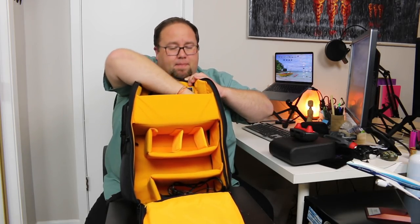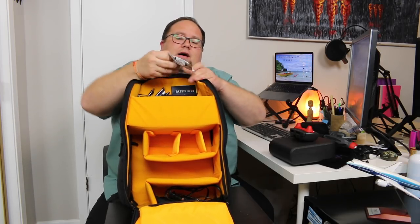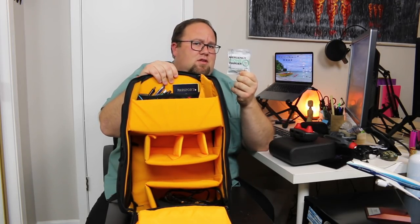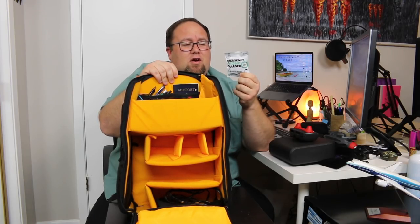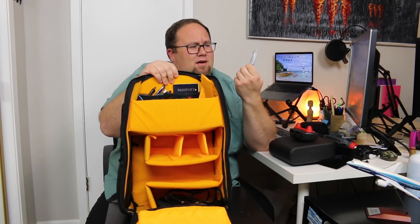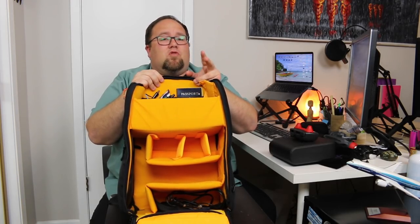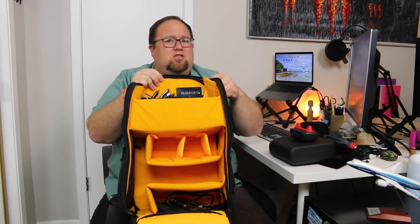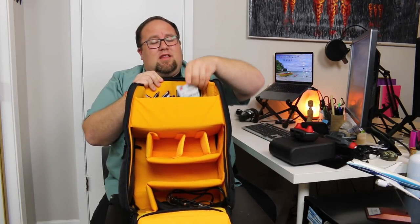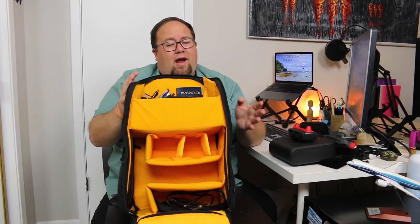We have MacBook Pros, so stupid dongles — I hate them. We also have these emergency power packs, which use recyclable batteries. We saw these at the travel goods show — they're used one time for an emergency charge for your phone and then they're done. We also have two rechargeable batteries we got from Costco — they're like a docking station, and each battery lasts two charges for two iPhones or mobile devices. Plus extra batteries for our cameras and gimbal. But we can pack it all in this nice little backpack.